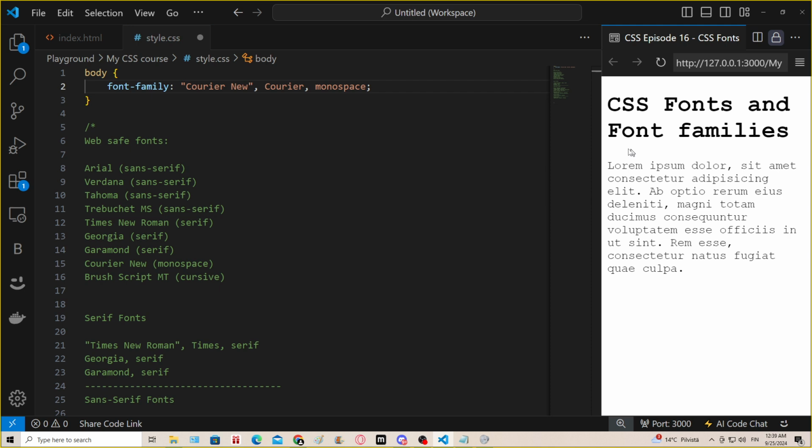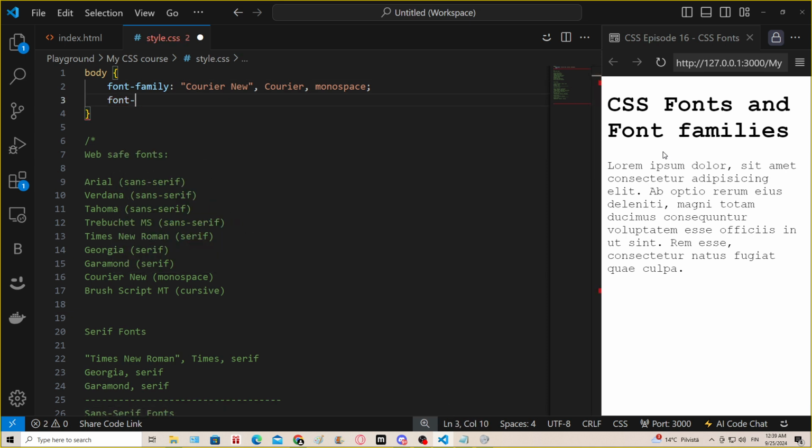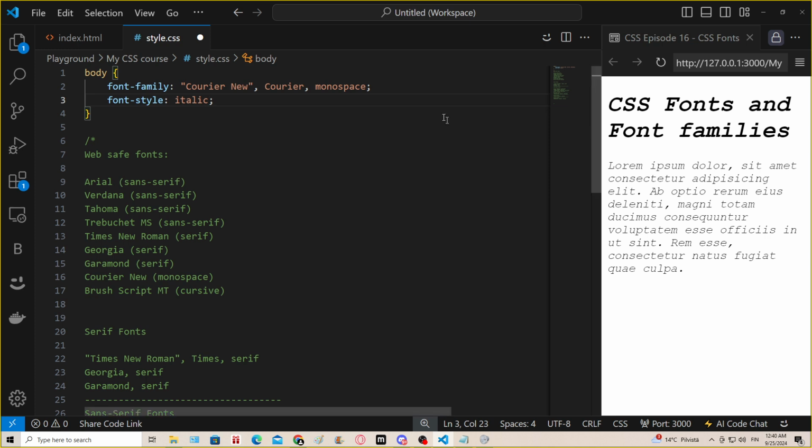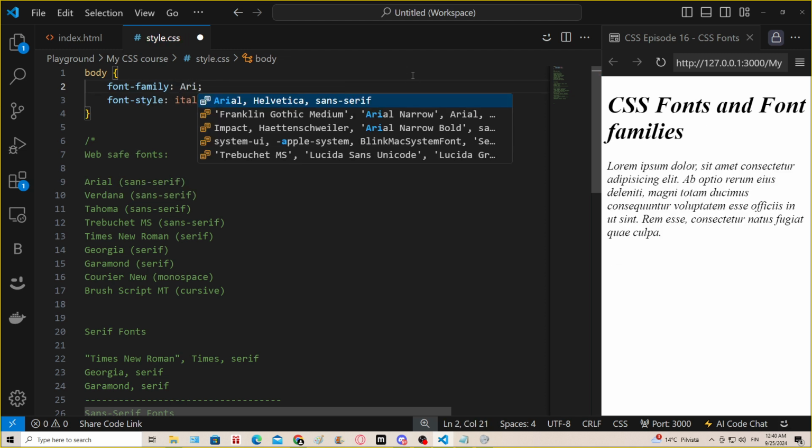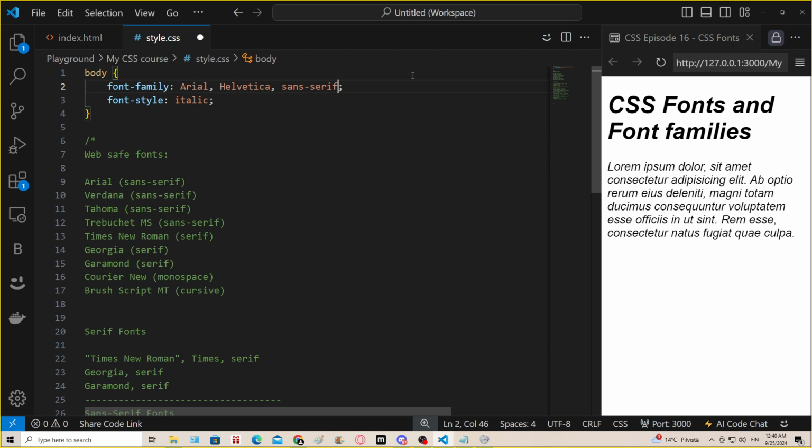Okay, then I'm gonna show you a new CSS property that's going to be called font-style. So we can use the normal, which is the default, nothing seems to change. Then we have italic. Now the text is shown in italic, it's not too visible, but if I change this to be a font family of Arial, Helvetica, and sans serif, you can definitely see the difference in the text. That's the normal one, that's the italic one.